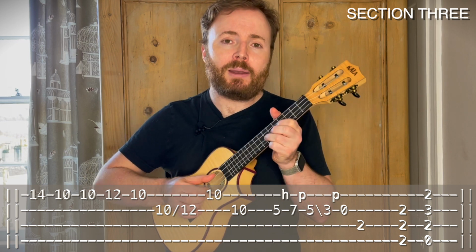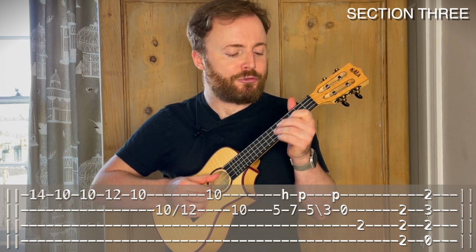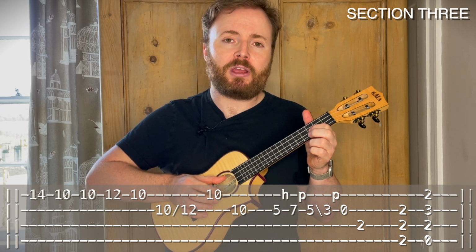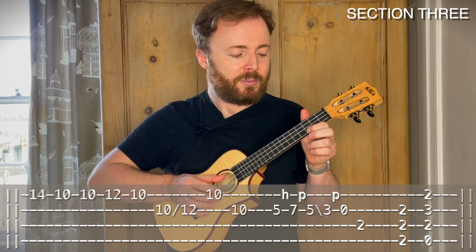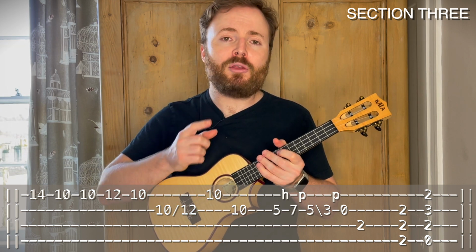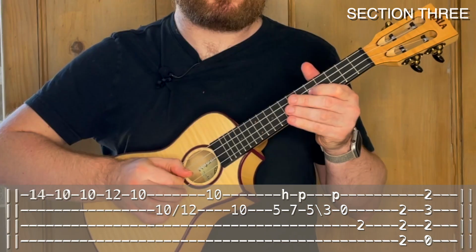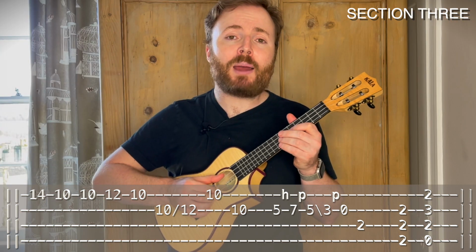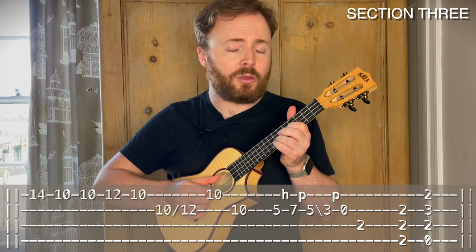So we're doing a slide, but this time backwards from the 5th fret to the 3rd fret. And then we pull off the 3rd fret to get the open string again, before playing the 2nd fret on the 3rd string. So just plucking each string one at a time, it'll sound like this. But if we can get it with all the hammer-ons and pull-offs and the slide backwards, it should sound like this.